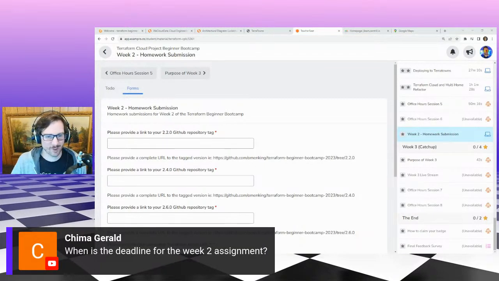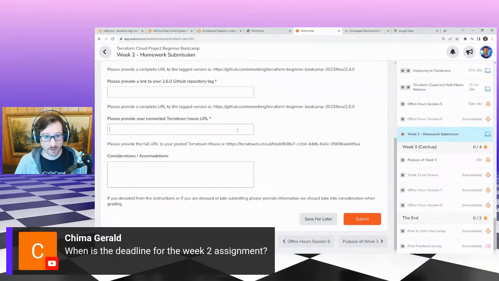What is the deadline for the week 2 assignment? Well, you should submit week 2. Well, sorry. So next week. Because in this one here, we have that Terratowns URL link. And so not this Saturday, but next Saturday is when it has to be in if you want to be entered in for the Terraform voucher. And I think that we would probably be drawing them the week after. Okay, so next week they have to be due, and we need like a week to just get through grading. Okay, so we're looking 2 weeks out to find out who's going to get those.